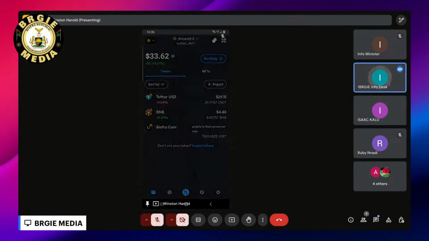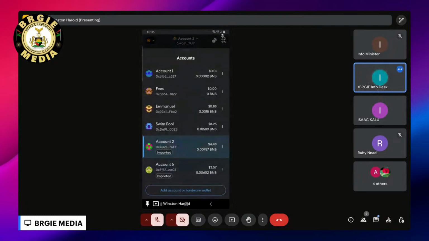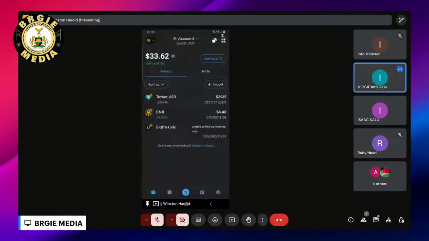When you press it, then it will show, actually, hold on. No, you need to press this copy button, this blinking copy button. You press that, and it says address copy.